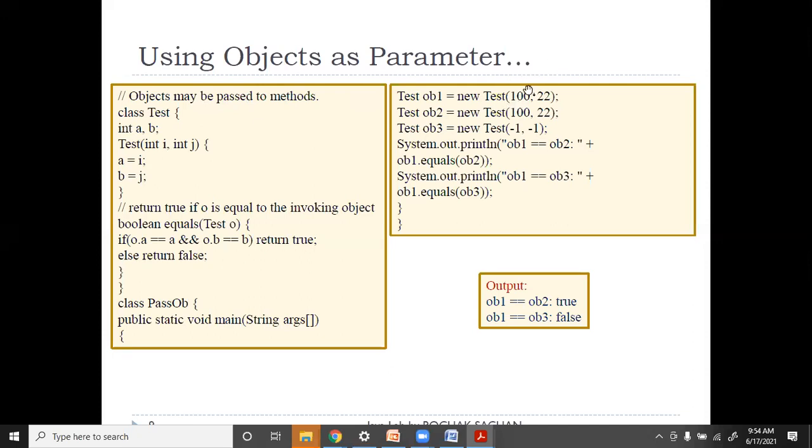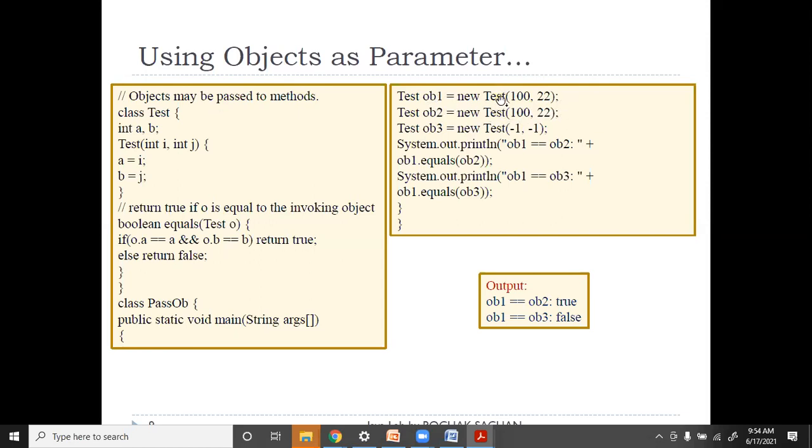This is a constructor with two parameters being passed, 100 and 22. Another object we have with the same values, 100 and 22. ob2 is another object which is having this.